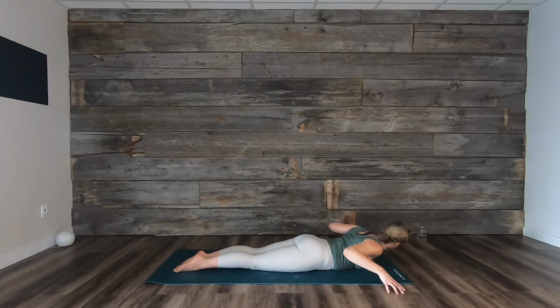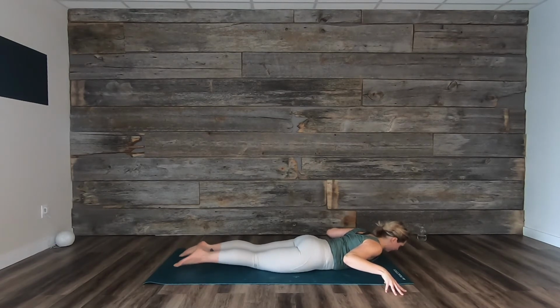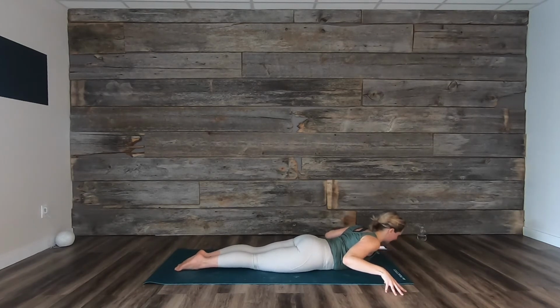Hands come out by the shoulders. You could tent your fingers. So I want you to zip your legs together. If that's too much compression through the low back, go ahead, bring your feet wider. Press the tops of your feet down into the mat. Notice as you do that, your glutes engage, soften them. Start to peel your chest up off of the mat.